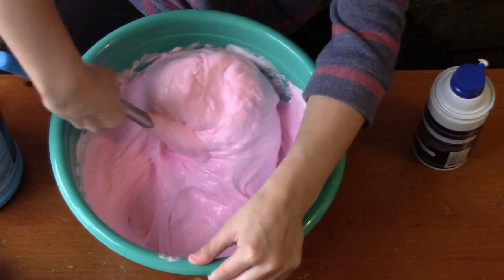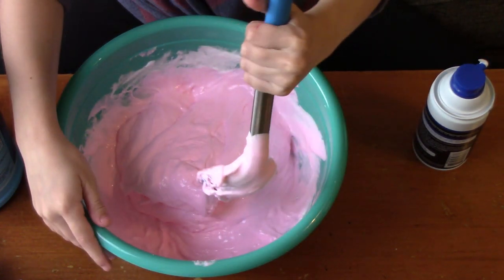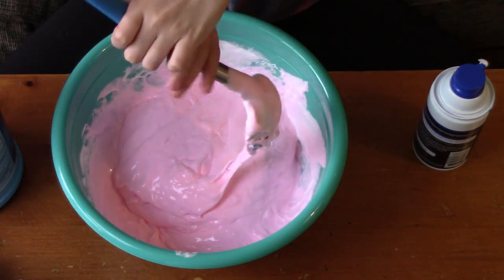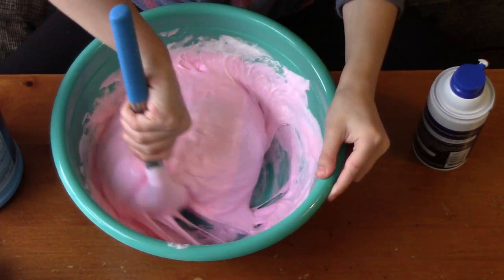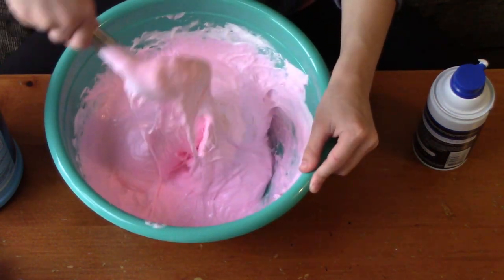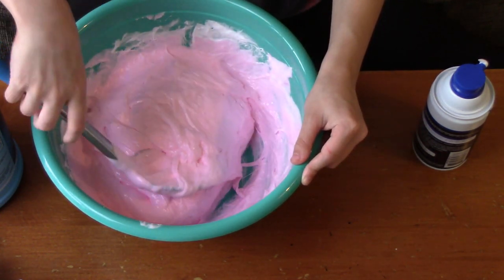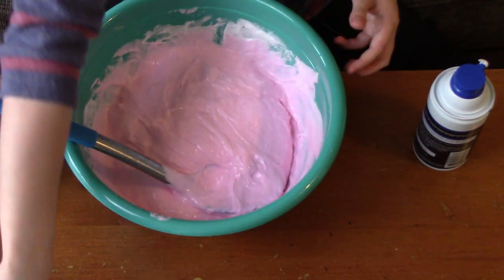And then you can also use solution if your slime's too sticky, you can use that too. Or if it's melting really badly, you can use that.